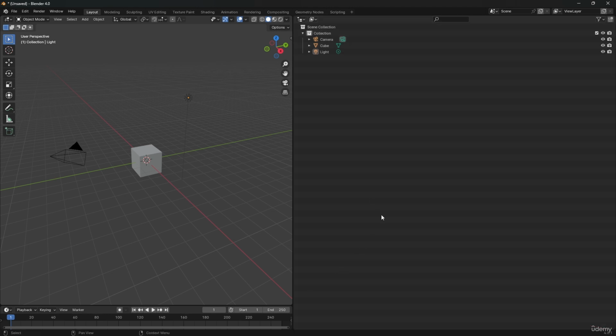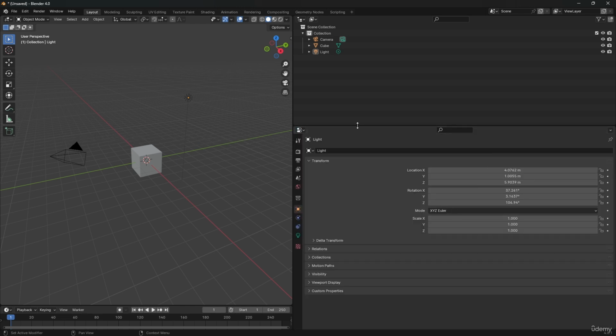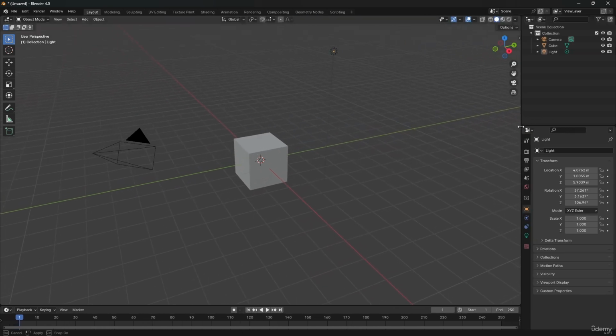Now you can do this in a different way, and that's a bit easier way of doing it, and I personally like to do it that way. So you can right click on any of these borders and it gives you this area options, and then you can add a vertical or a horizontal split. So in this case we'll go with horizontal split, and then you simply hover your cursor and left click. And let's change that to our properties editor, and we can also resize it so we're back to a default layout.